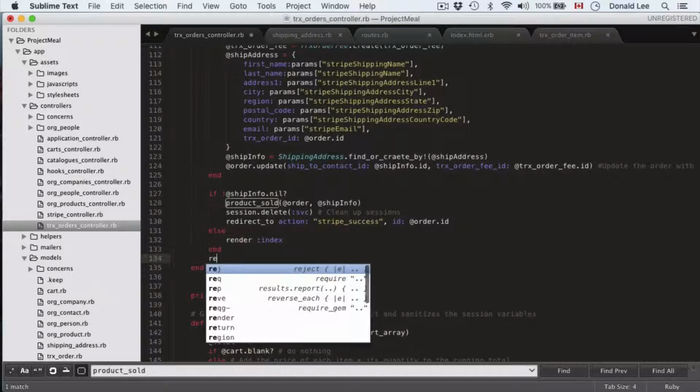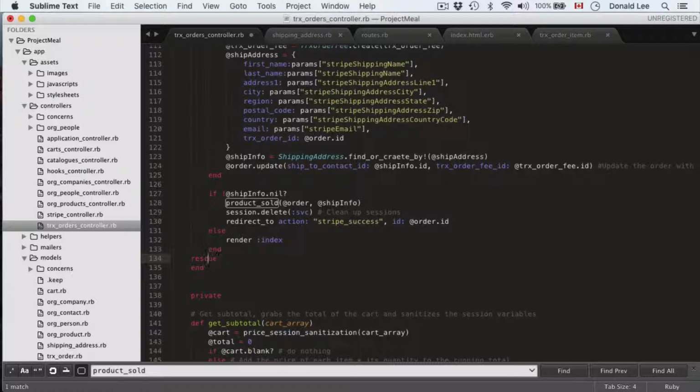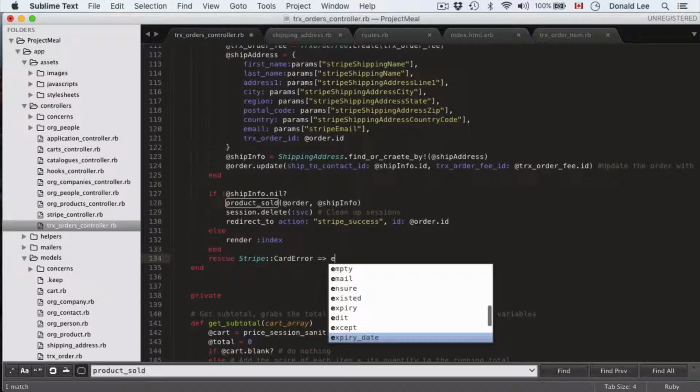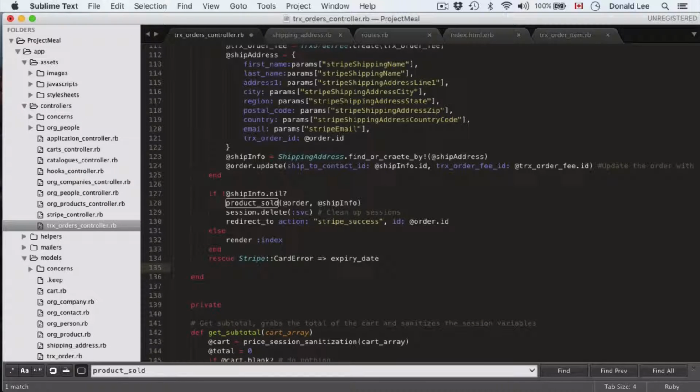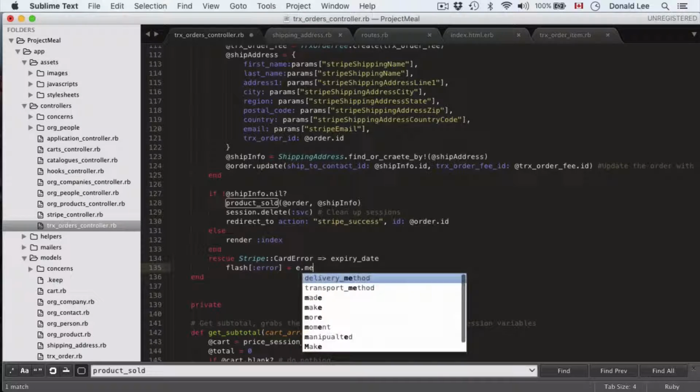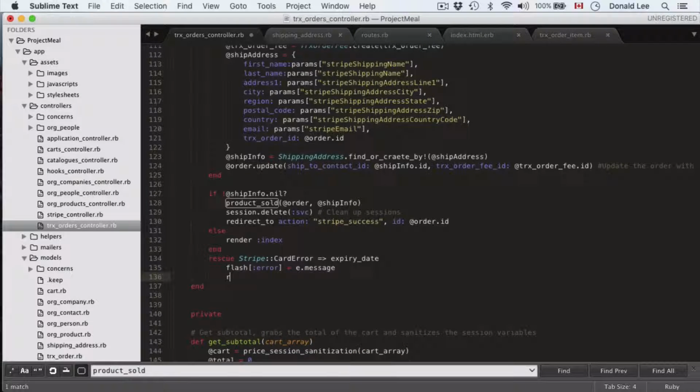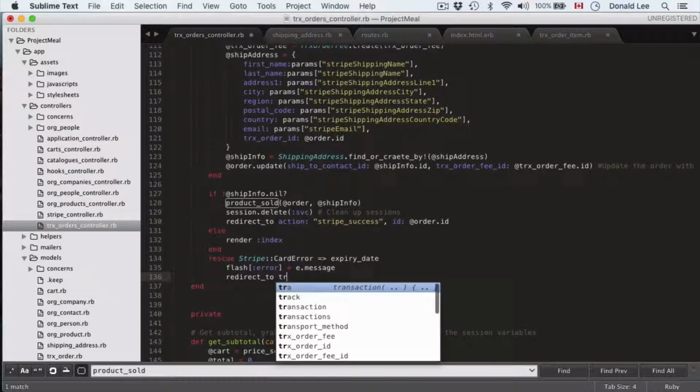And if there are any errors whatsoever, we'll just do a rescue Stripe card error E, and we'll do a flash error message that shows the error message, and then we'll redirect to TrxOrders path.